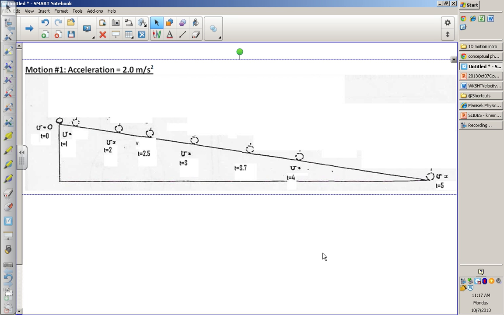Good there? Now, I, on purpose, picked times that were even times. But I could have you figure out how fast it was going 3.84762 seconds after it starts, right? Knowing this relationship between the final velocity, the initial velocity, the acceleration, and the time, we figure out how fast it's going anywhere. Good there. Now, keep in mind, this is only telling you how fast something is going. All right? Not how far it is going.